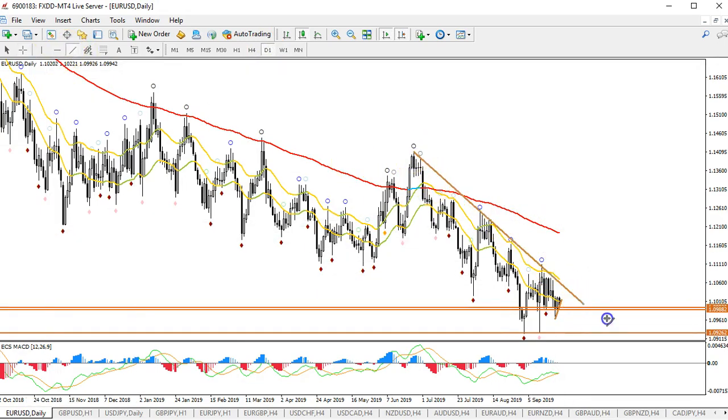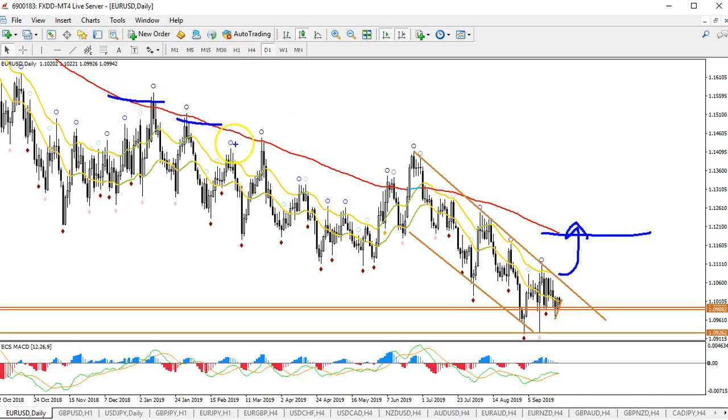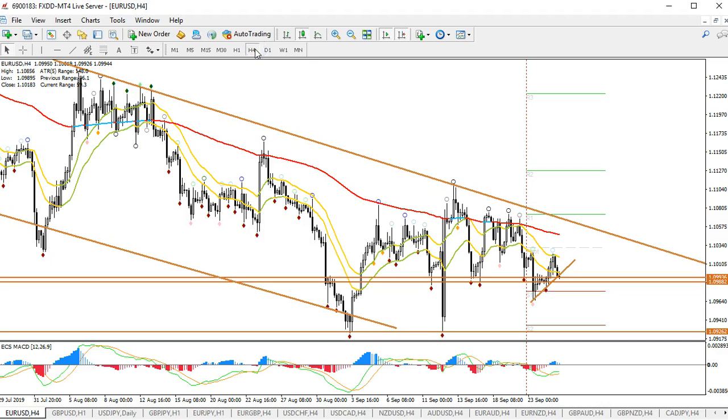Not only that, but there's a good downtrend channel as well on this euro dollar, and price is basically retracing and not able to break through the 21 EMA, which is holding as resistance. Price is not able to break above it like it did in the past, here, and here, and even here twice. If it does do that, then again, the target would be the 144 EMA, just like it was here and here. All right, so back to the 4-hour.